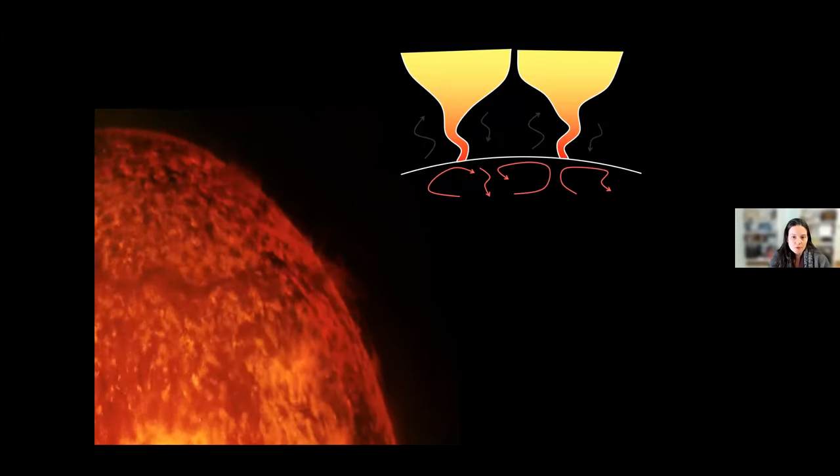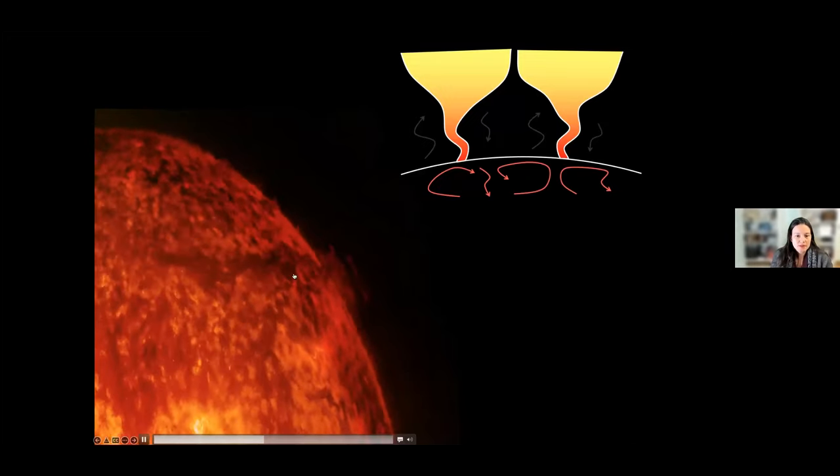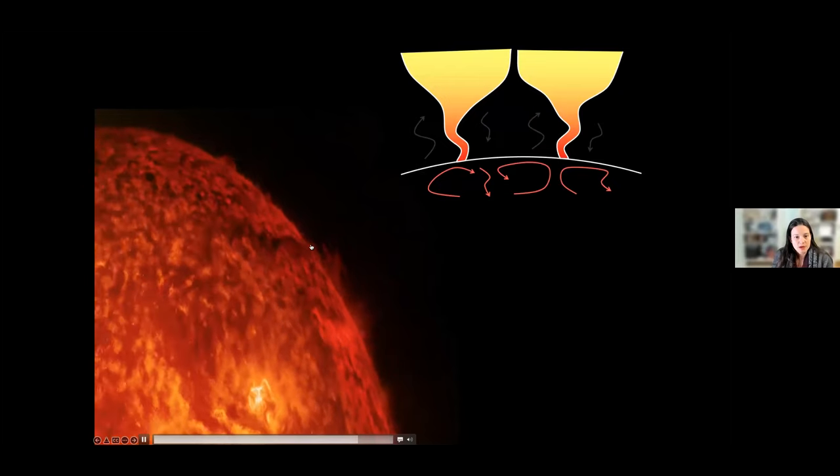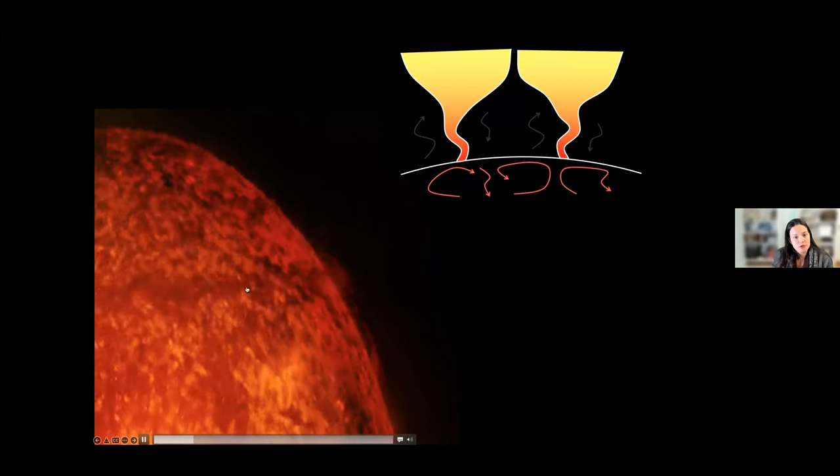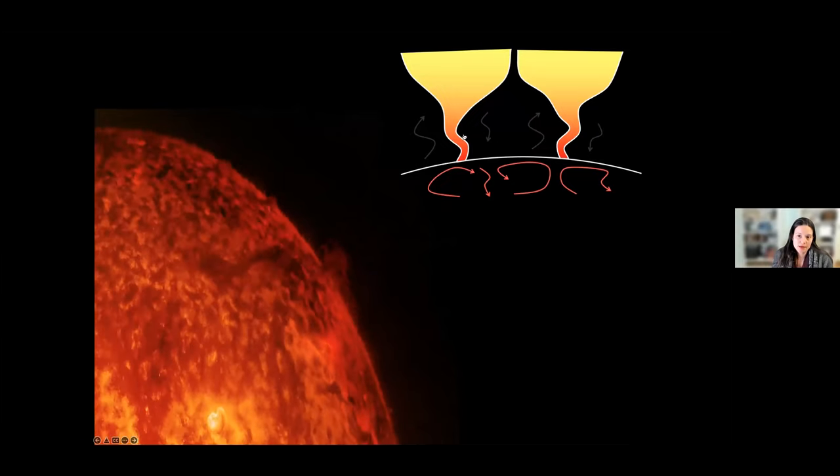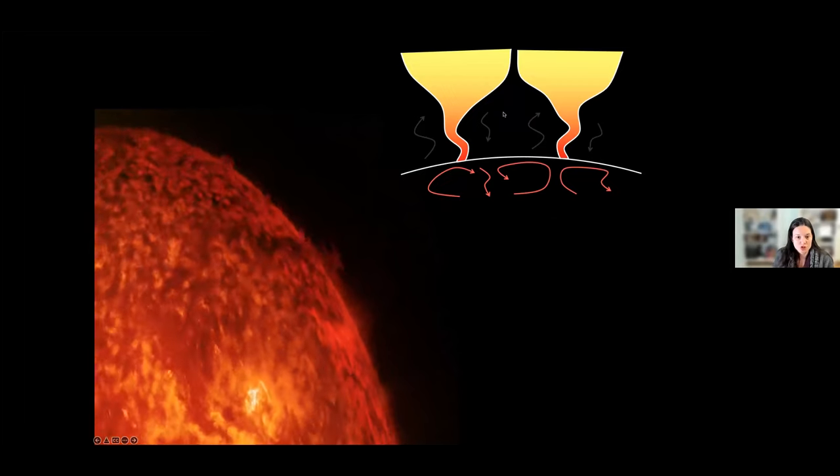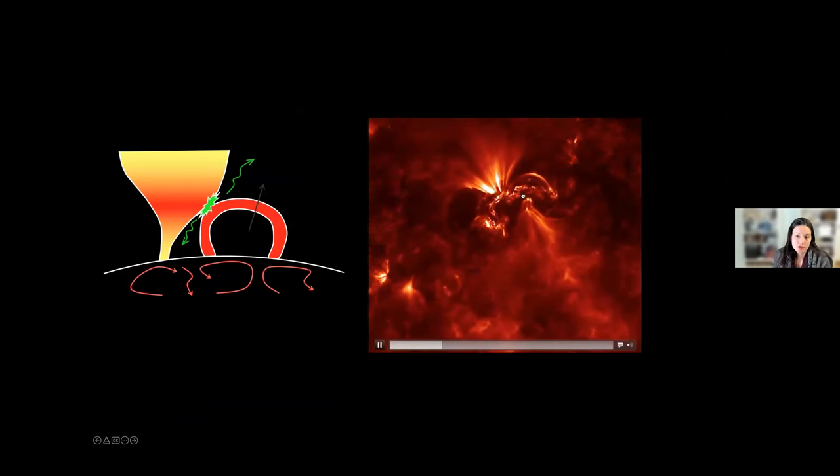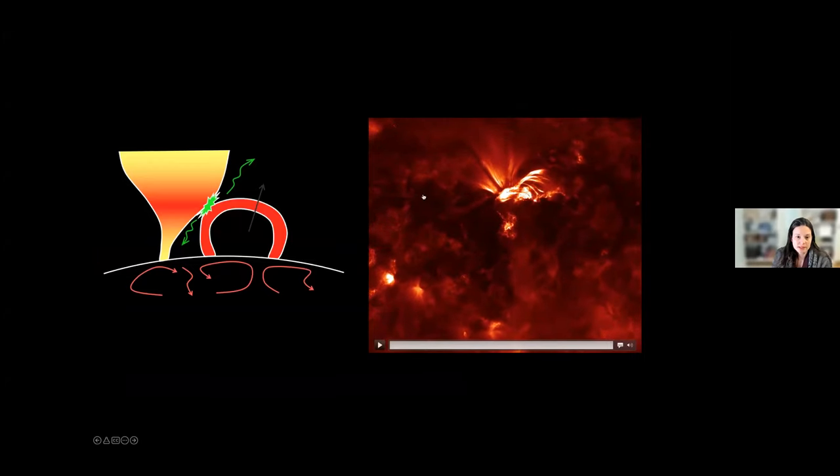So we have a couple of theories of how this works. And the images on the left, the movies that are playing, are taken by that atmospheric imaging assembly. And we're watching the sun's plasma or gas, very hot gas dance and churn and move, especially this row right along the center. So this is a cartoon of what we think happens that it heats as the magnetic fields are being shook along the surface. And then this movie on the right shows that those explosions, a flare happening here. So there's a large amount of energy released in this explosion could happen by rubbing of magnetic fields and in that explosion, then sending off plasma. So we went closer to investigate to see which one could possibly be heating the Corona.